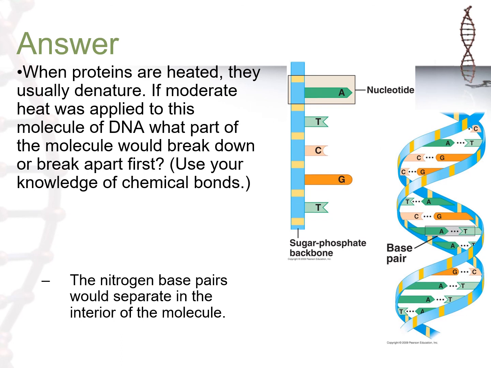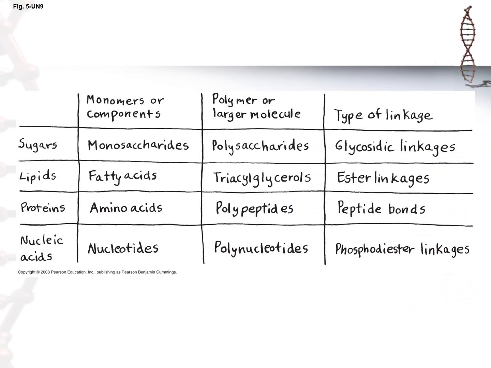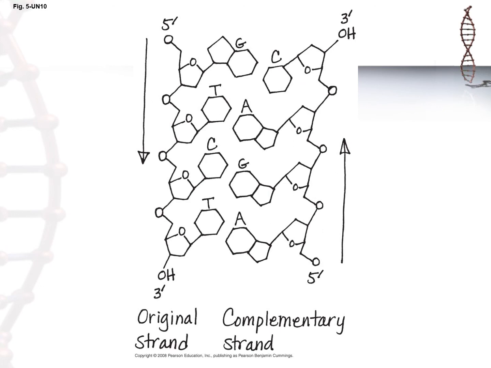The bonds that connect nucleotides together are covalent bonds, called phosphodiester bonds. The bond that connects the nitrogenous base to the sugar phosphate is also a covalent bond. All right, so it's a good idea to organize your thinking, maybe something like this, make a table so that you know the monomers, the polymers, some examples of them, the types of bonds found, things like that. Just some nice little drawings that you might consider, maybe draw the hydrogen bonds between.